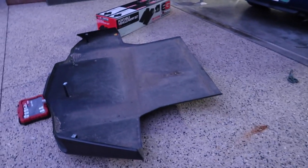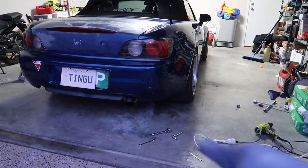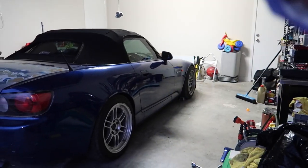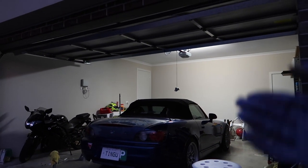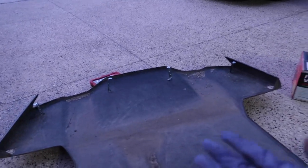So as you can see, right here, got the big boy, got the rear diffuser. Obviously if the rear diffuser is on the floor, it has to be off the car. There's no more diffuser, no more side strakes, and no more side skirts. So basically the back is stock, or back to how I first bought the car, with just the rims, well, not including a bumper. Like I said, everything is now off.